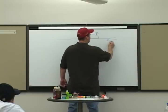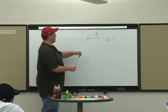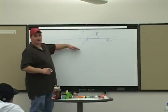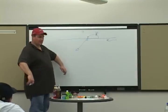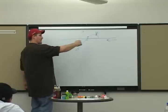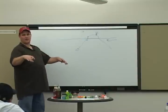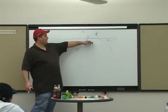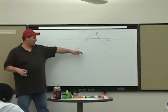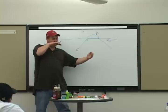And you got the current coming this way. Typically what you can do is you can drop your motor and hold in the current, let your baits down, so your baits aren't really moving. They're down there doing this, but you're holding in the current or you're slowly backing up. A lot of guys will take and drop an anchor down, put the lines out the back and let them sit. Sometimes when you're back trolling, it's better to let the boat go back because you can back it into the fish. If they're coming up or they're maybe sitting, you can back it to them.